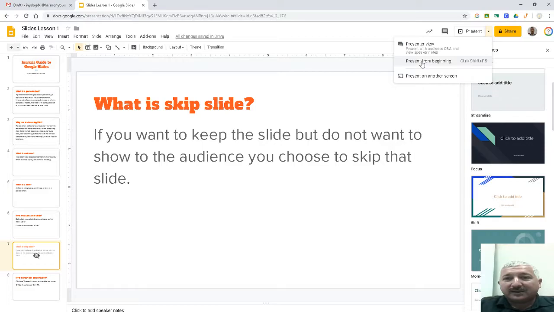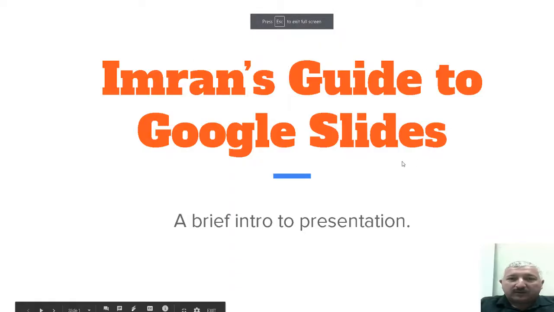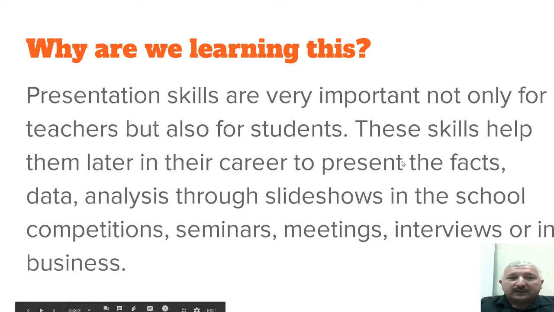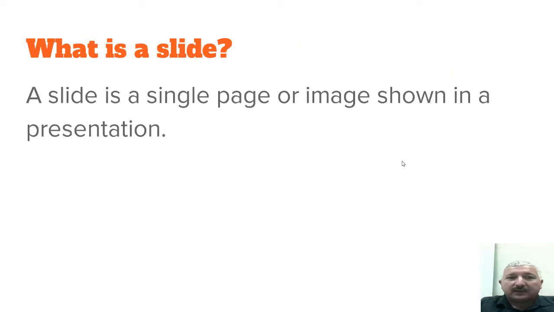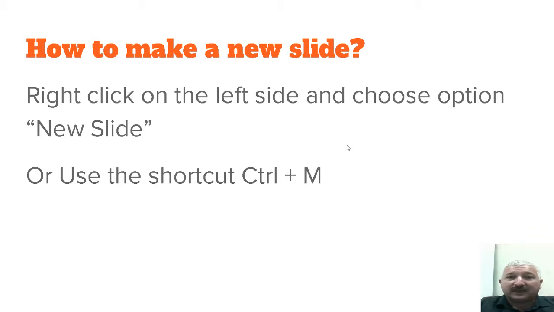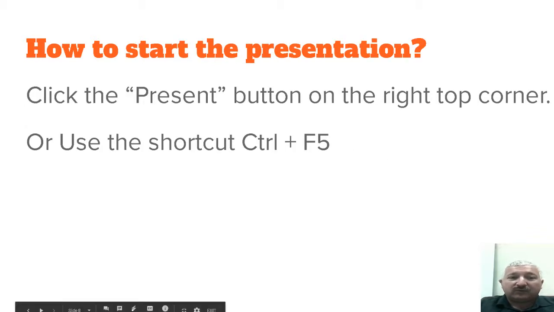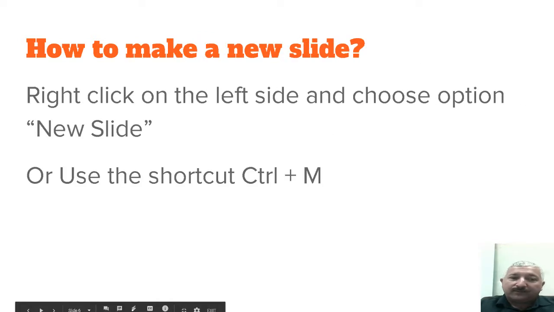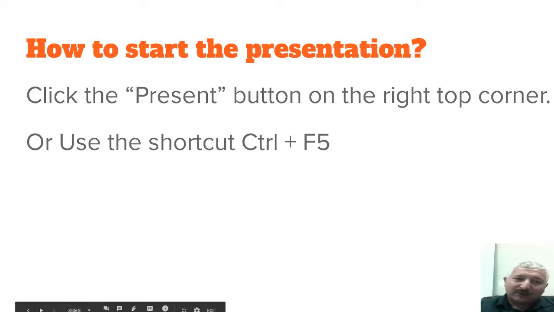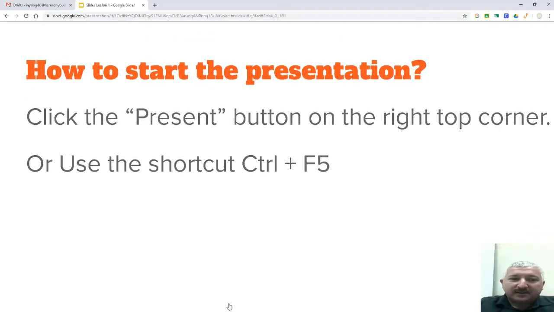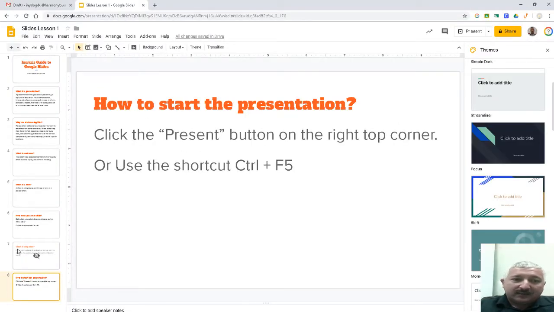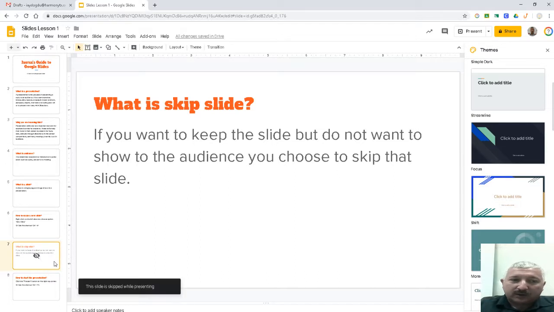When I select present from the beginning, I will start from the very beginning. Click, click, click, and you're not going to see the skipped slide, which is slide number 5. You see that? I'm going back. I'm in slide 6 here. When I push the next button, I'm going to slide 8, skipping slide 7. Let me see why it's like that. Again, number 7 has an icon with a cross on it.